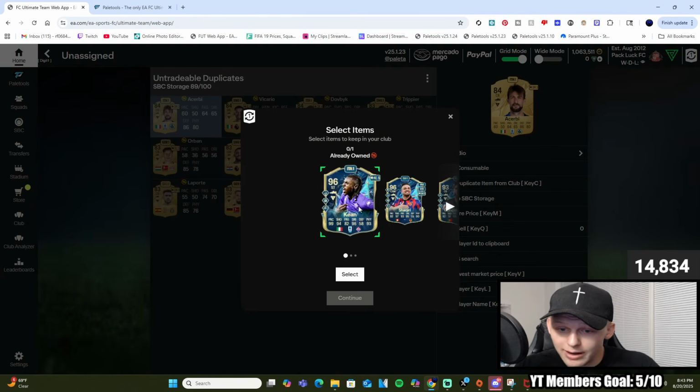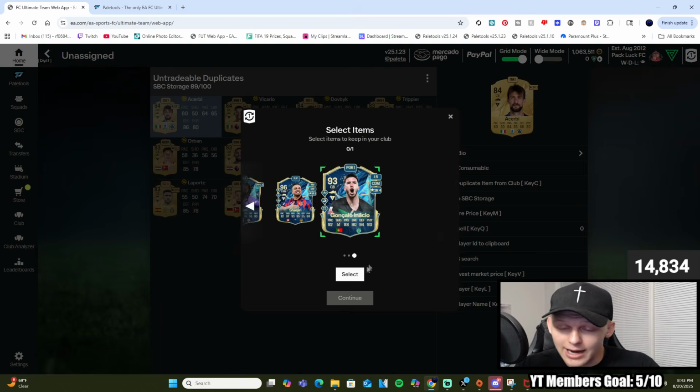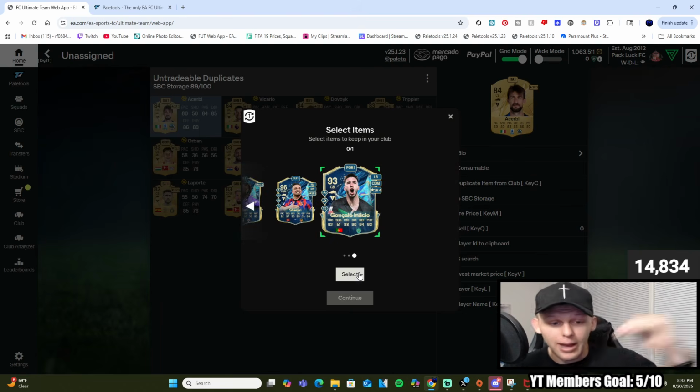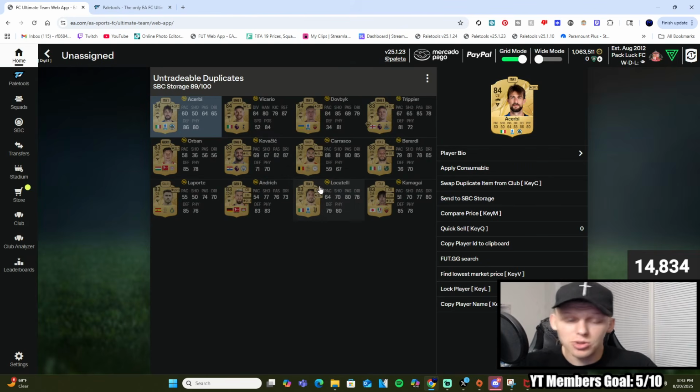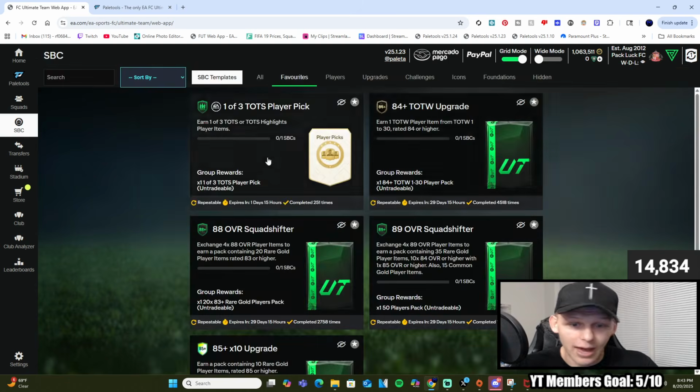Usually what I do here then is if I have a Team of the Season already, I try to find the ones that I don't have, even if it's a good card. That way I have as many in my club stored as possible. That way when I run out with the ones in my dupe storage, I can always pull from what's in my club. So we're going to check this back in the club. We have one more dupe there.